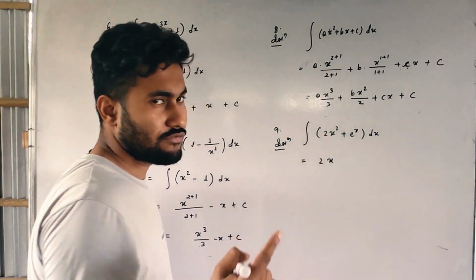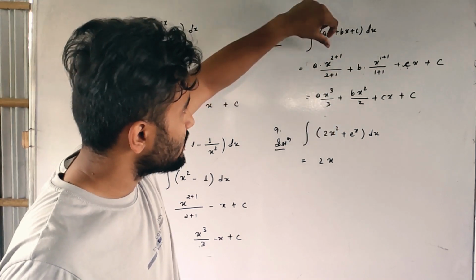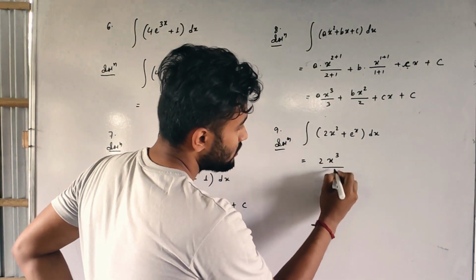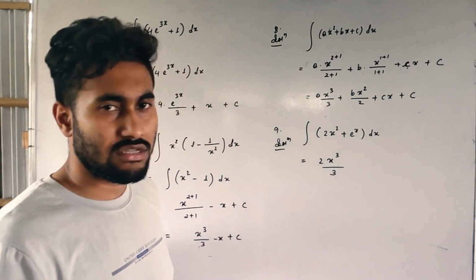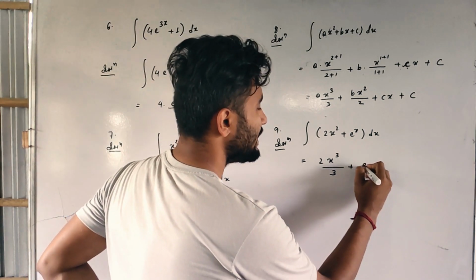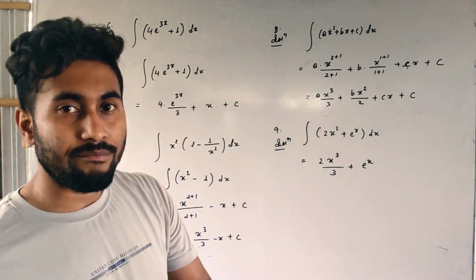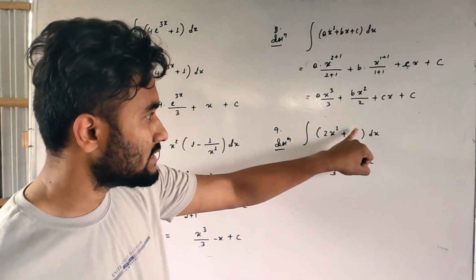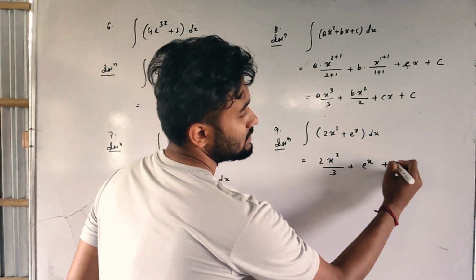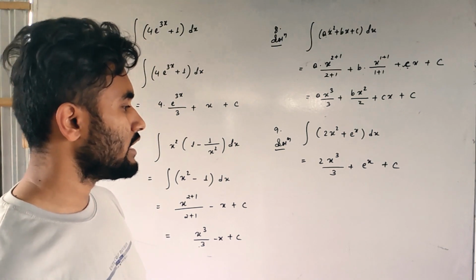So this will be what? x. Now let us do a shortcut from now. 2 plus 1, isn't it? So 2 plus 1 will be what? 3. Divided by 2 plus 1, how much? 3. Plus. What is the integral of e to the power x? It is nothing but what? e to the power x. Now no need to divide by 1. Yes, 1x is there, so already there is 1. So no need to write. Plus C, and the question is finished, right?